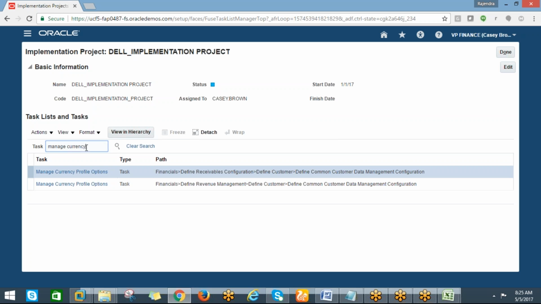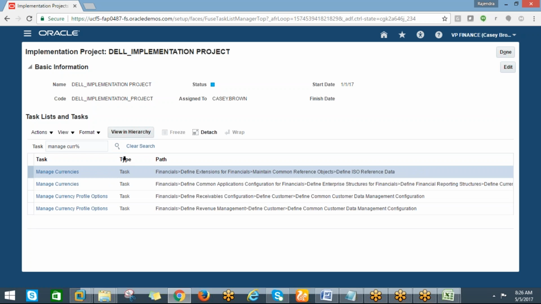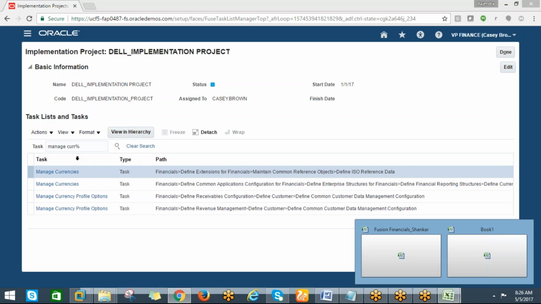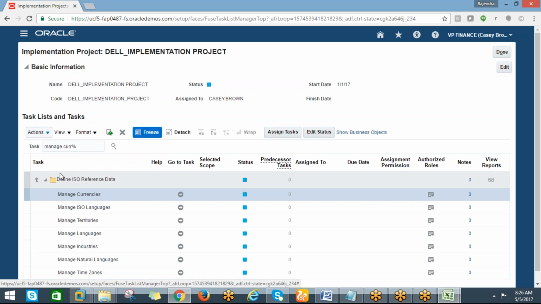Actually, we need the currency only. Maybe it's currencies. Okay, manage currencies, yeah, correct. The name itself is manage currencies. Click on manage currencies, and then click on the task list.